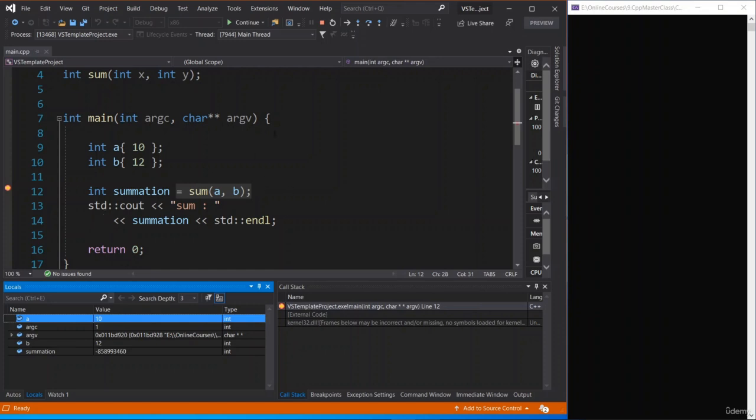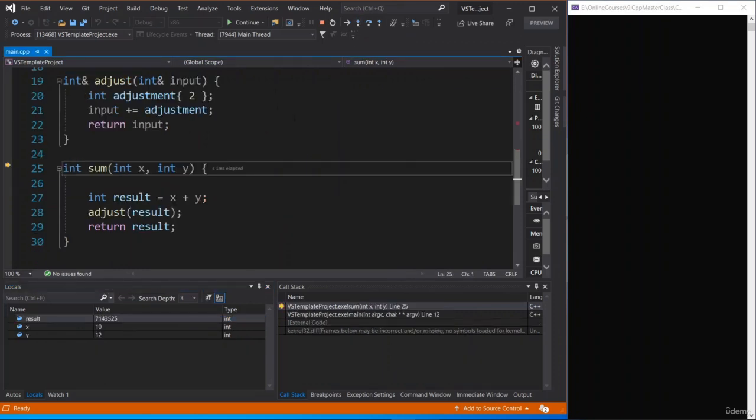So what we want to do is to use the buttons on top here to manipulate our debugging session. For example, we can stop debugging, we can restart our debugging session, we can step into, we can step over, or we can step out of a function if we want that. Now this line here is going to call the sum function. So what we want to do is to step into the sum function. The moment we do that, execution is going to jump to the sum function as you see here.